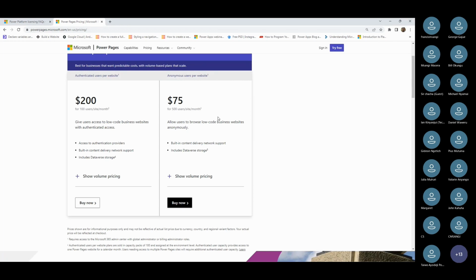It will prompt you and recommend the right licensing to choose. And when you go to 500 users and you are getting more than 500 users, it will still prompt you to quickly scale your license. You get it? Absolutely, got it.